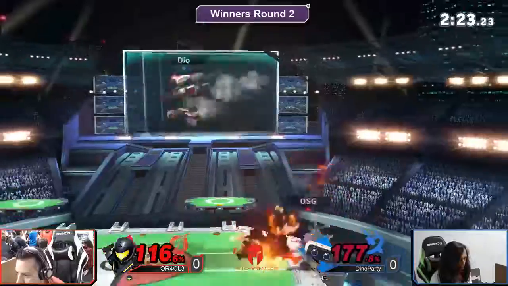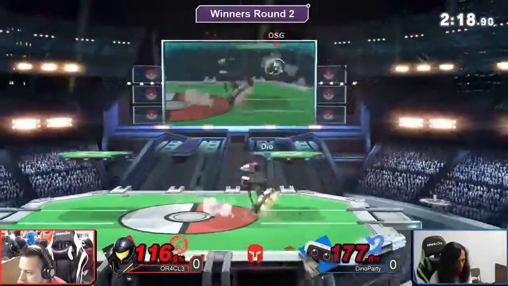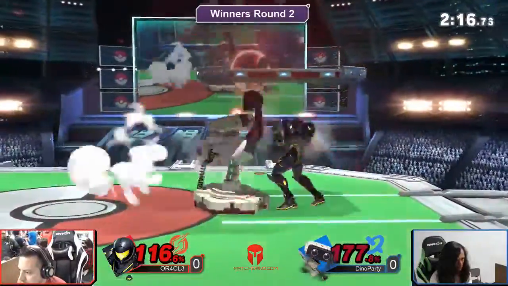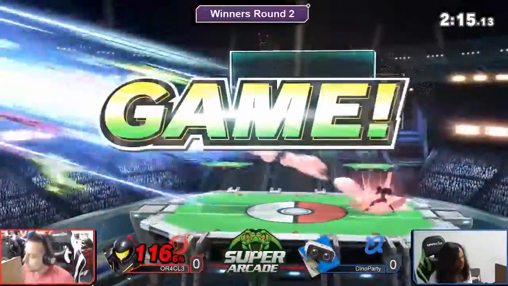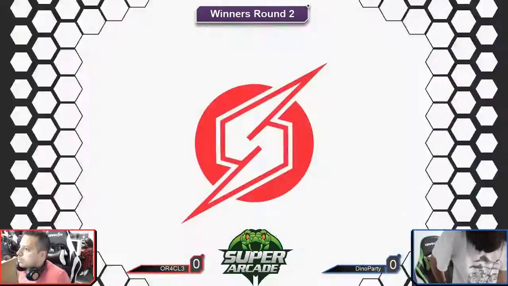Just because Rob's recovery is very gimpable, so staying on stage against Rob is not always the best option. Sometimes you do need to go for it. Yeah, that side B, not the proper timing. Unfortunately getting punished with the F smash by Oracle.